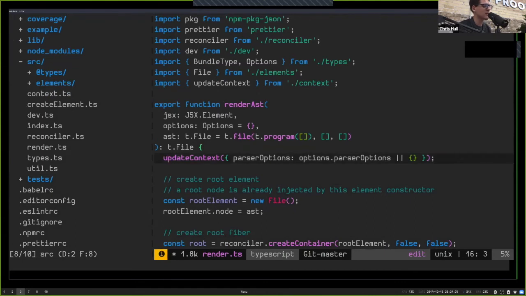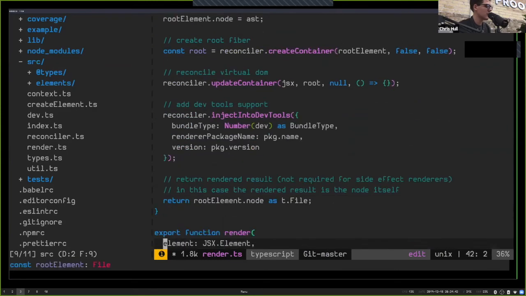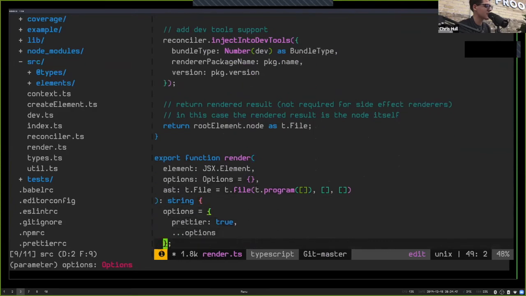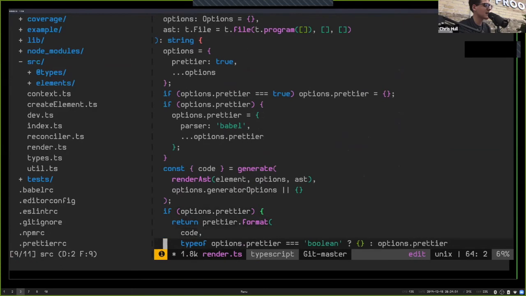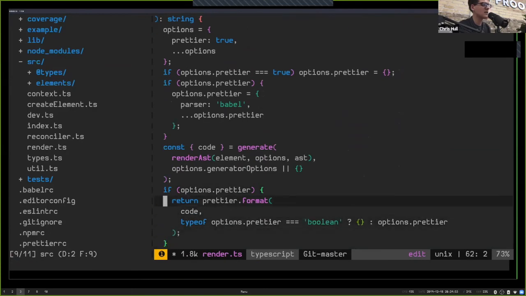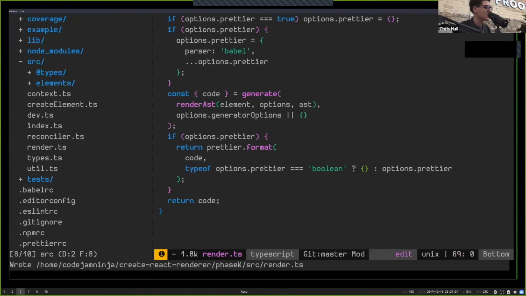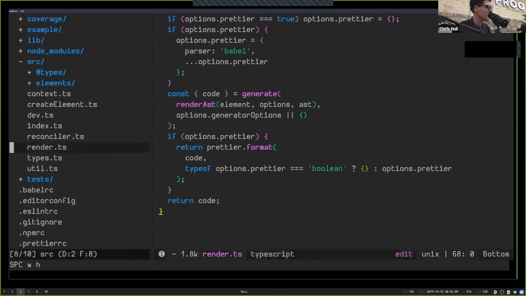This is specific to my renderer, so I can access that data from other places. This all looks the same as before. But the reason I renamed this function is because the render function now does the renderAST, and then it takes that AST and turns it into code, and then it prettifies it if you enable prettier. So it's just doing a bunch of extra stuff.